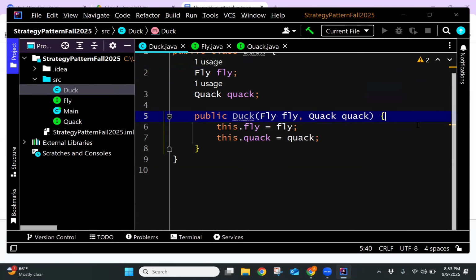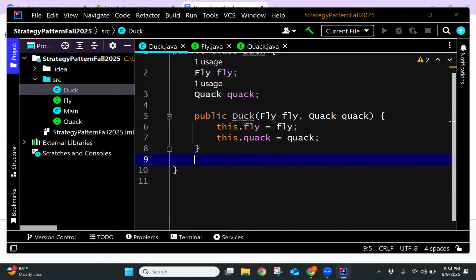We're going to give it an object that advertises that it knows how to fly, and an object that advertises that it knows how to quack. It could be the same object or a different object, and it could be a lot of different things.